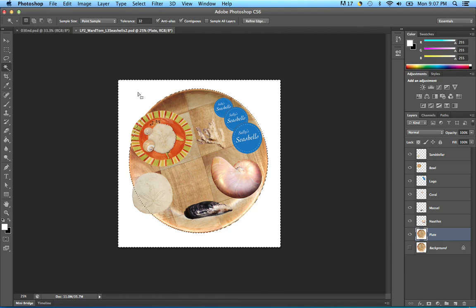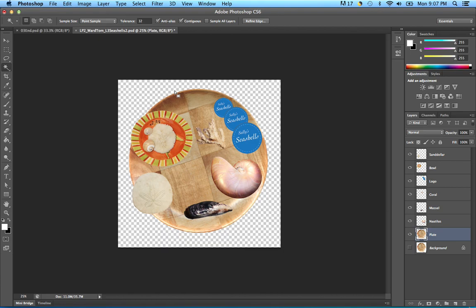And now I selected the white, and looking at it, it looks pretty good to where that plate is a nice contrast from there. So what I'm going to do is delete the white from there. So now I have the plate floating out on its own. I'm going to make a new layer. I selected the background layer here.